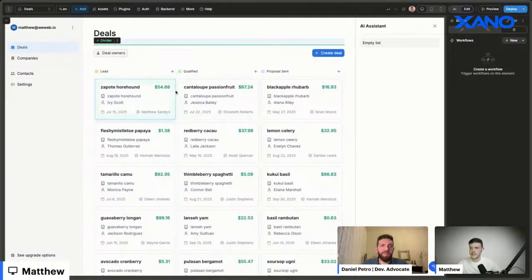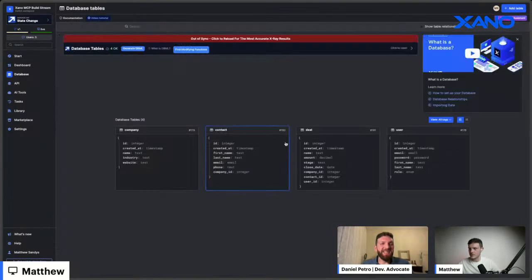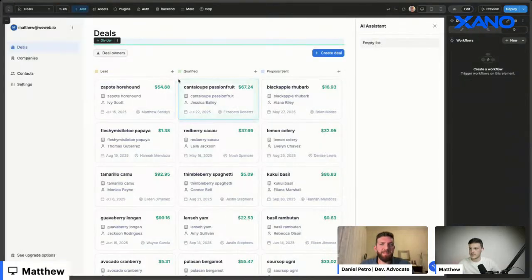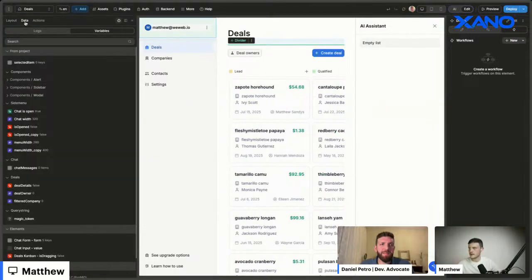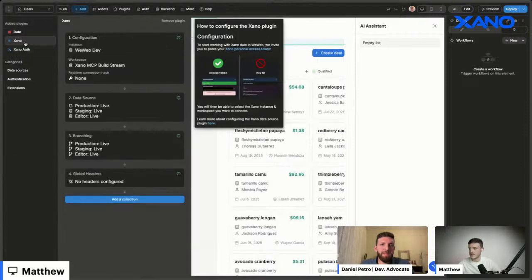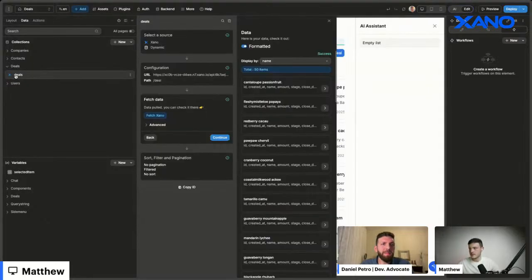So for example, these are deals you see on the page. They're not perfectly named because I used the database assistant to randomly generate them. But all of these are deals in our database. If I go to Xano here, you can see they're all coming from this table. And how that works in the context of WeWeb is I have what's termed a collection, and I've added the Xano plugin. And because I've gone through these steps, there's a very seamless integration that we have with Xano, where you can simply add it as a plugin, and it automatically has access to all of the endpoints I've created.